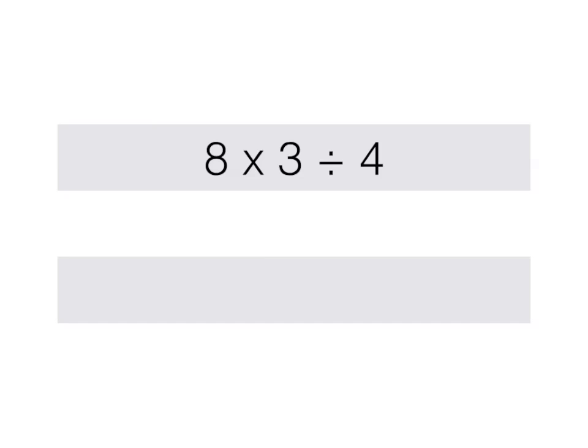Next example, multiplying and dividing. So we want to multiply and then divide. If you loan someone some money and you get back 3 times the amount, and then you divide that among 4 people, what do we get? Okay, well, first of all, how much did you get back? You loaned someone 8, you got back 3 times your money, that's $24. You divide it among 4 people, how much does each person get? 24 divided by 4 is 6.